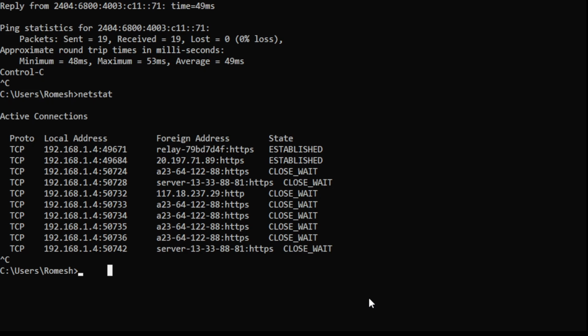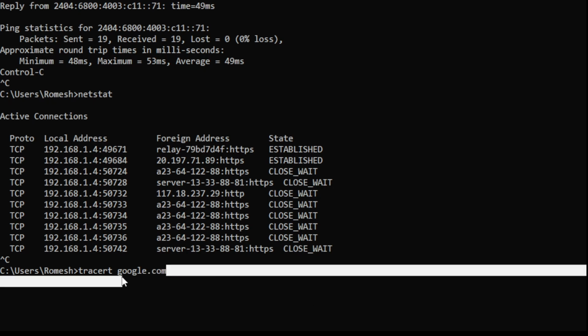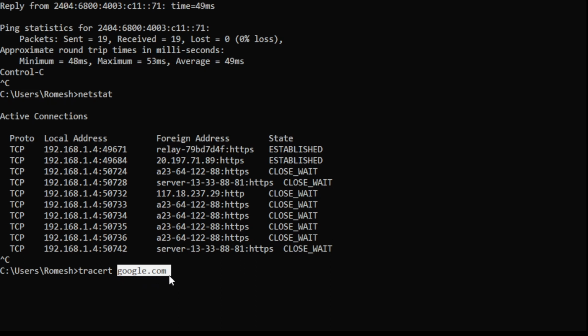For example, let's say I want to see how my data traffic is moving from my computer to Google. So I'm going to type the command tracert, space, and my address. This doesn't necessarily need to be google.com. It could be an IP address as well.